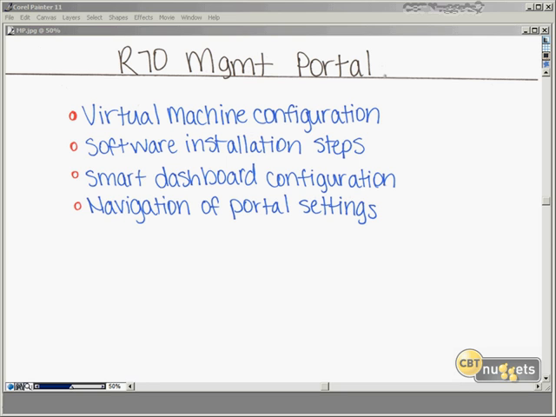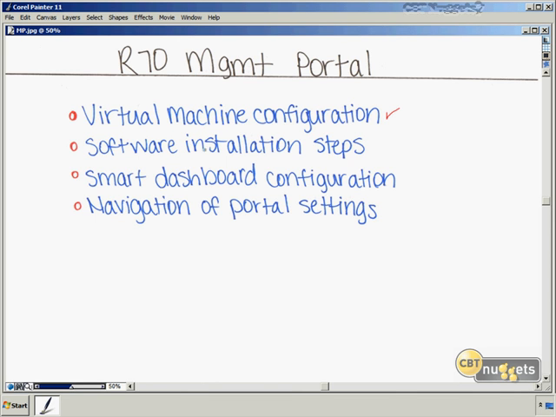I hope you feel empowered now that we've been through the R70 Management Portal nugget and we can see exactly how we want to use this product in our own environments. In this particular nugget, we saw exactly how to deploy this product using a virtual machine. So we covered our virtual machine configuration settings, and we also looked at our software installation steps where we saw exactly how to install Secure Platform in order to get our management portal up and running.